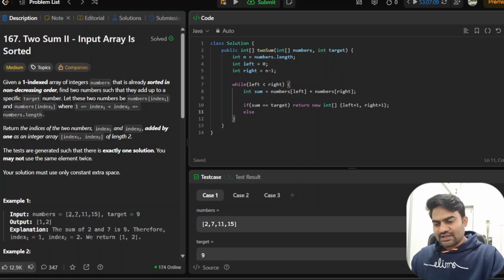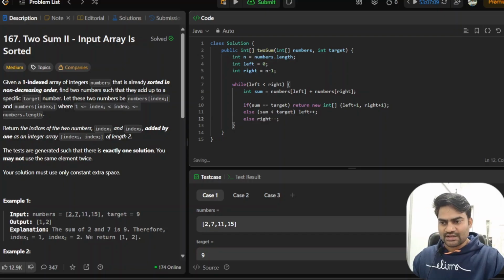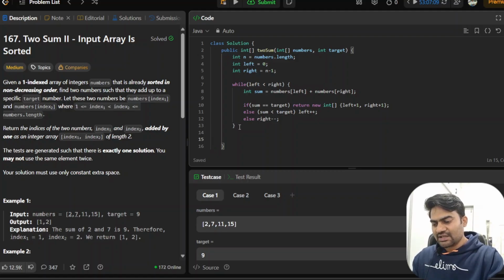If that is not the case, we will check if our sum is less than target, then we need to increment left pointer. If that is not the case, then we will have to decrement the right pointer. Okay, if we at all not found any pair, then we will simply return new int and empty values.